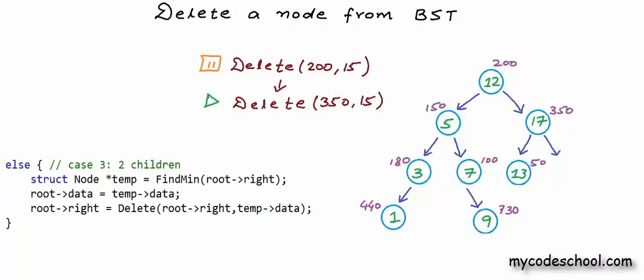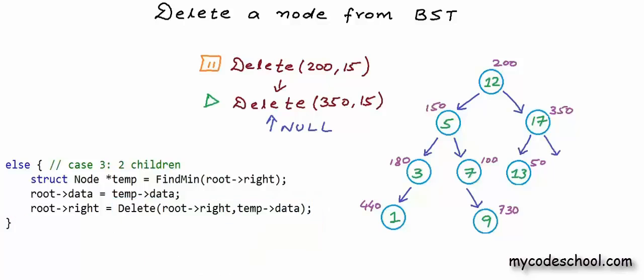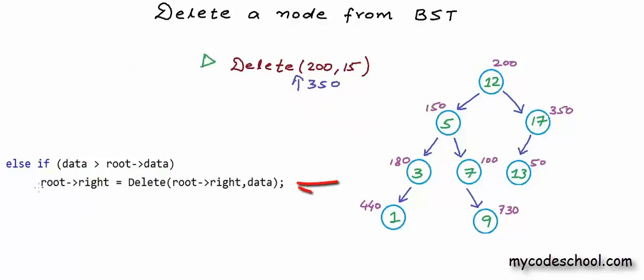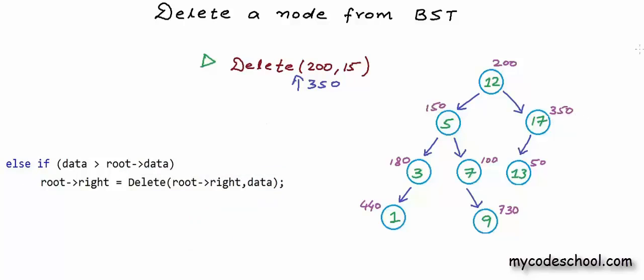Now delete 350, 15 will resume, and in this resumed call, we will set the address of the right child of the node at 350 as null. As you can see, the link in the parent is being corrected when the recursion is unfolding and the function call corresponding to the parent is resuming. And now this guy can return, and now in this call we will resume at this line. So the right child of the node at 200 will be set as 350. It's already 350, but it will be written again, and now this call can also finish. So I hope you got some sense of how this recursion is working.